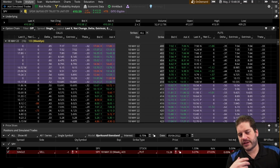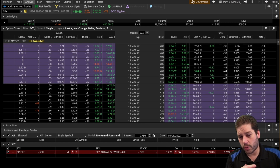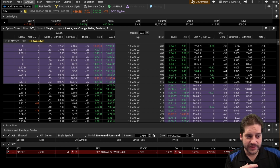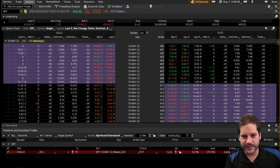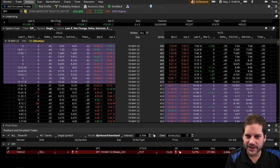So we know from previous videos that I sold a SPY put at the 420 level that was in the money, and before I was talking about how I tend to wait towards expiration to manage positions to let the extrinsic value get out. Well, SPY got down to 410 or 412 on Monday, and the extrinsic value was minimal. It seemed like it was $150 left on my contract. And with 18 days left, I decided, you know what? Let's go ahead and manage it now.